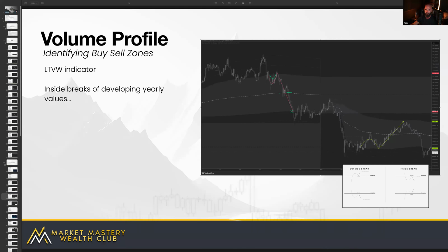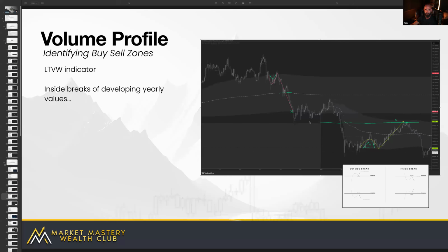This was earlier, like what I was describing right at the very start of the lesson, the time and space that happened inside of the rebalancing of the developing yearly of the 2024 VWAP, and we pushed pretty much to the other side of value. What stopped it? The 2024 value area high stopped it. And I told everyone that as well. So don't aim for here, aim for here.